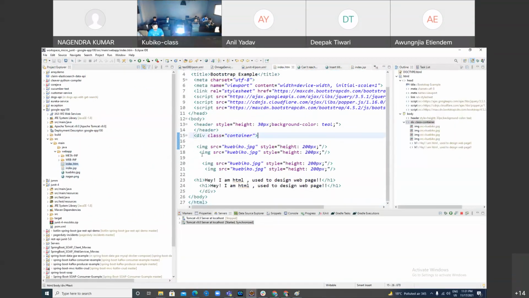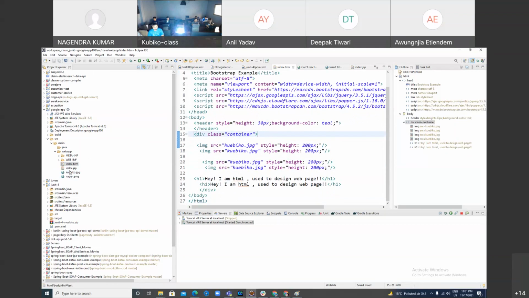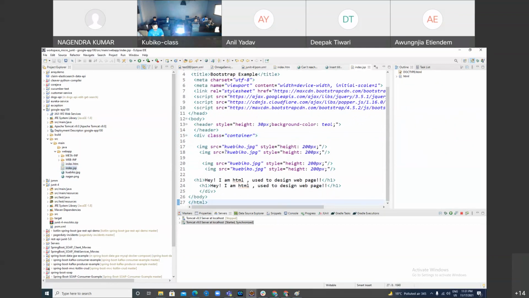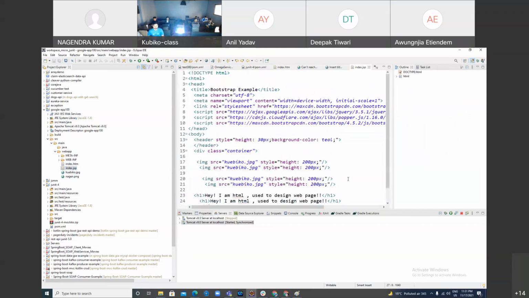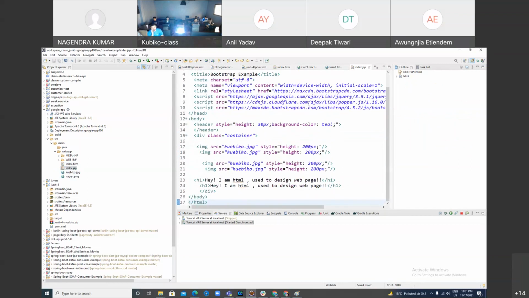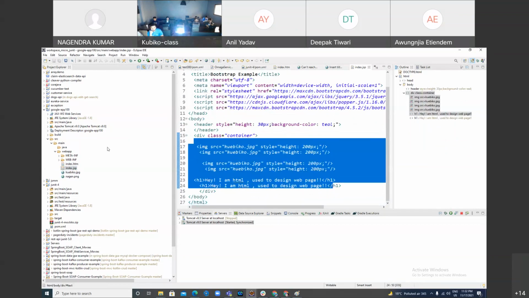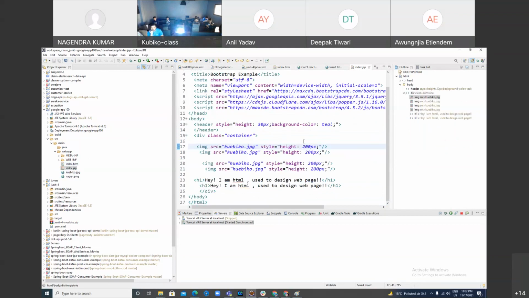HTML is always static. But JSP includes everything of HTML, plus in JSP we have tags and more which can make it dynamic. So JSP is dynamic. Dynamic means its content can be changed right at runtime. You can apply your programming logic in this, but you cannot apply programming logic in HTML. Make sense?